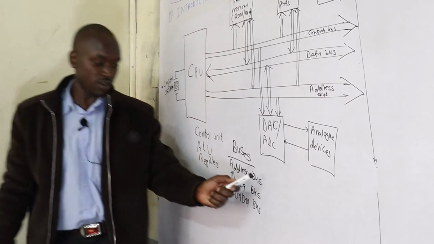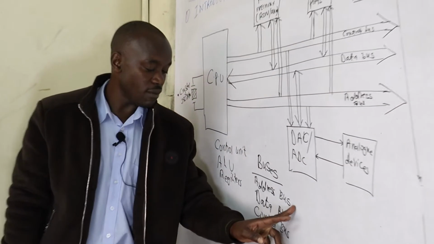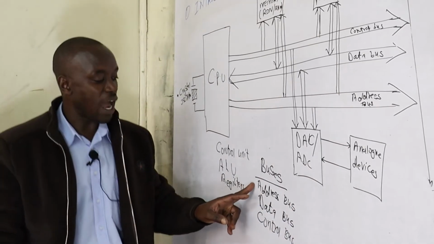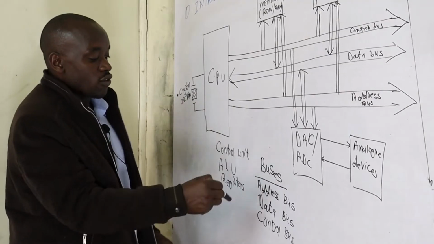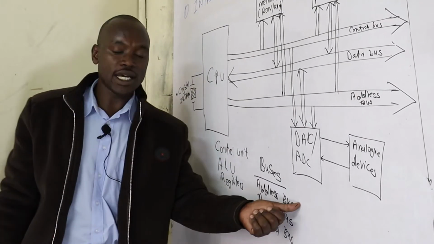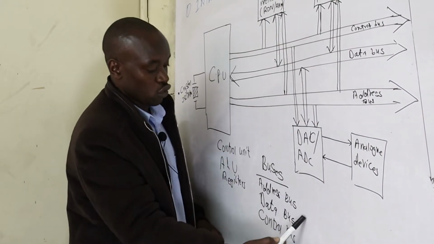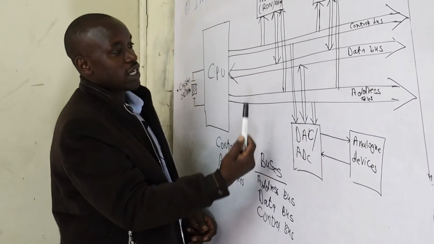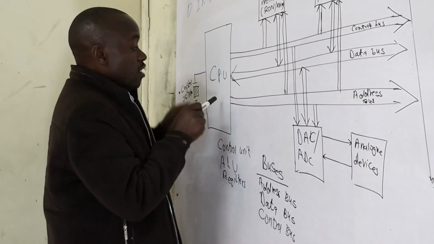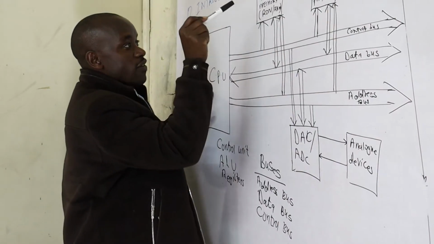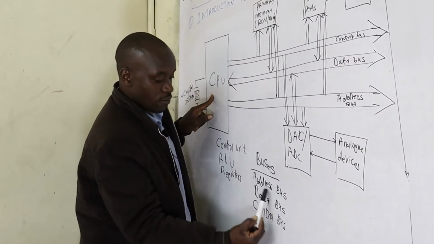Each bus has a different function to perform. The address bus, as the name suggests, is supposed to obtain the address, or the memory location, where data is retrieved from or will be stored to. So it's supposed to locate the address. That's why the address bus is only unidirectional: it is the CPU that wants to transfer data to some place, so that place is located via the address bus.